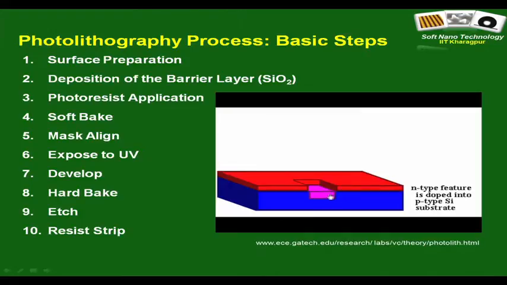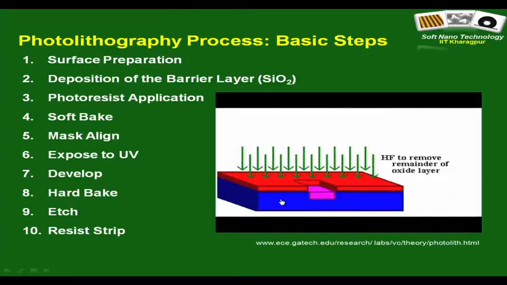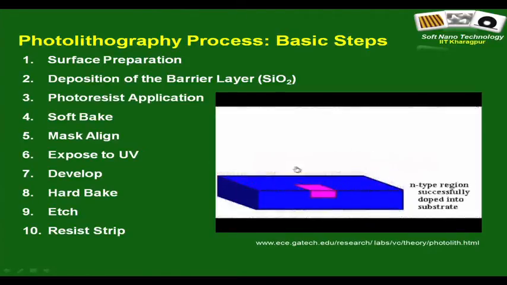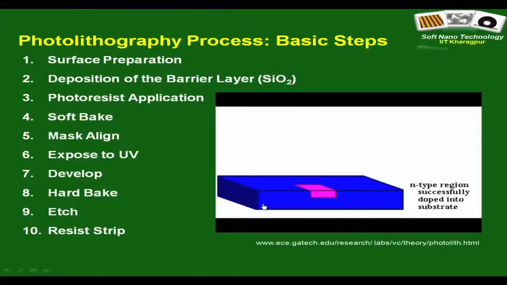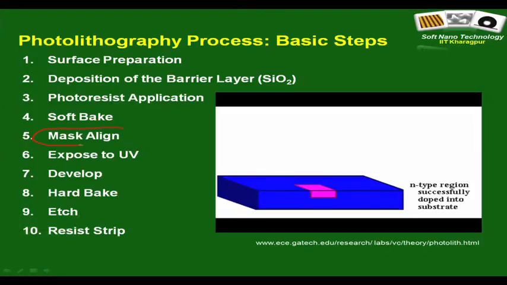You do the doping and create the p-n junctions, but for subsequent processing even the barrier layer becomes unimportant, so you finally need to remove the barrier layer to get a flat wafer back. The difference between the initial wafer and the final wafer is that the initial wafer was fully p-type doped, while the final wafer has domains of p and n regions which act as p-n junctions. This is in a nutshell the whole process of photolithography. You now know what a mask is and that you expose it to UV, but there are certain additional issues to discuss.